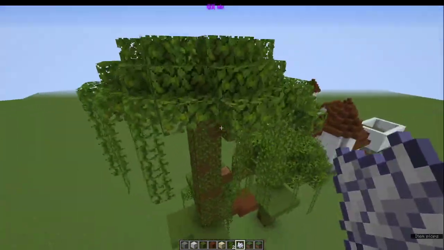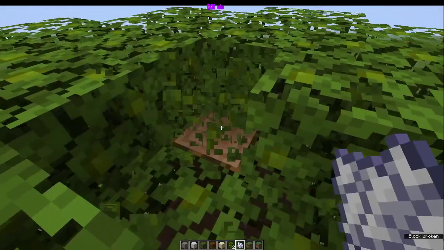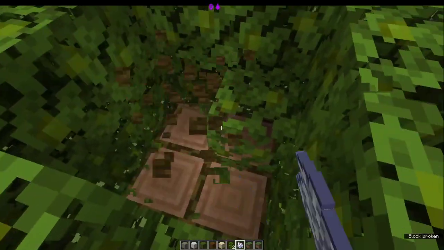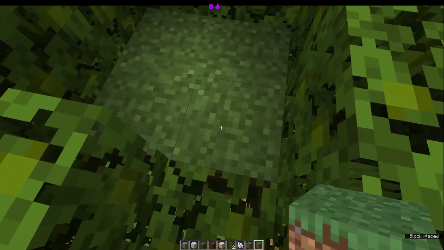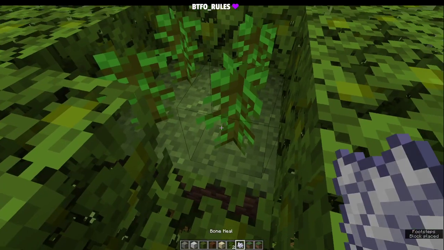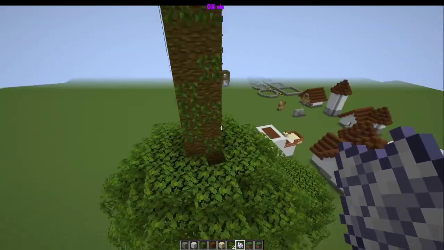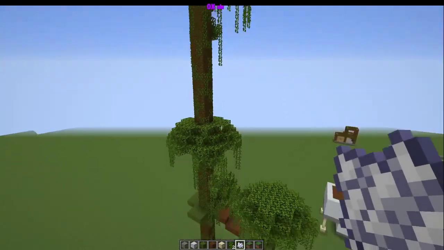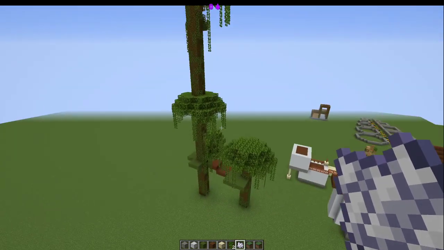You can also, if you come up all the way to the top of your tree, find out where the center of it is and place your blocks here, and make some really crazy tall trees. This requires more work and decoration to continue going up.